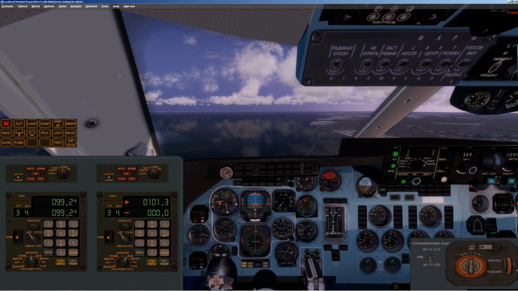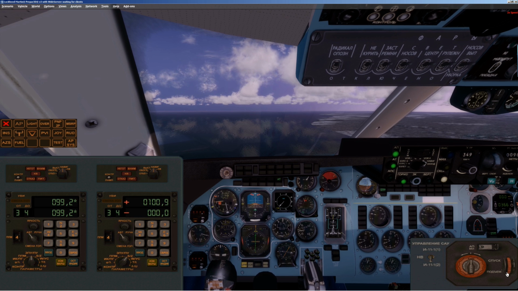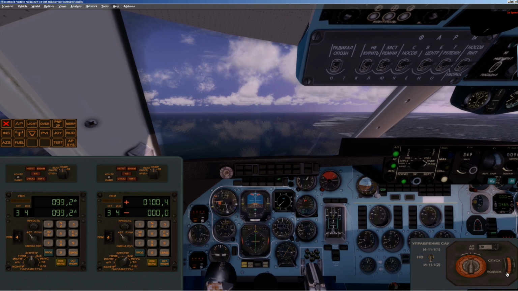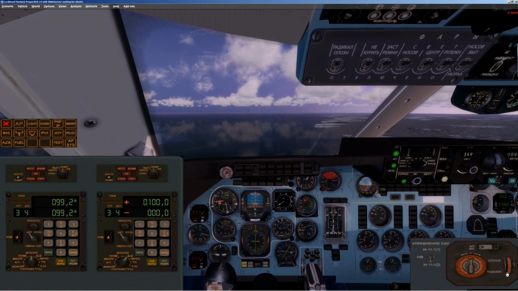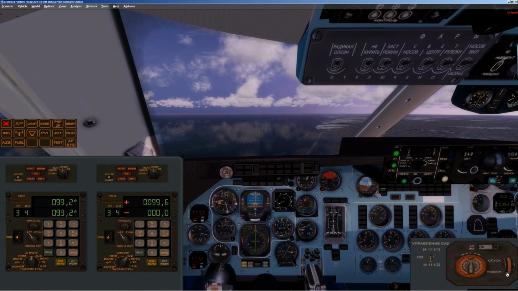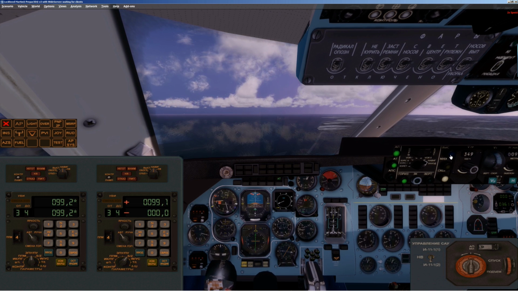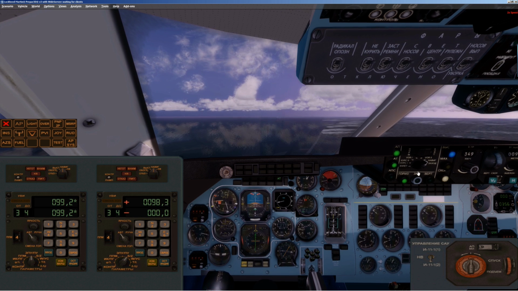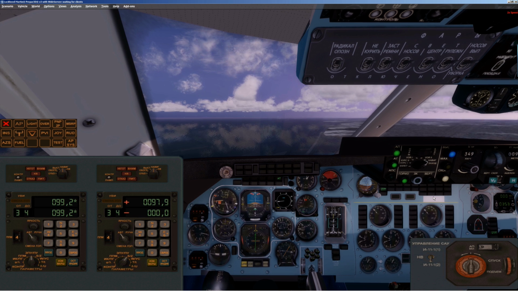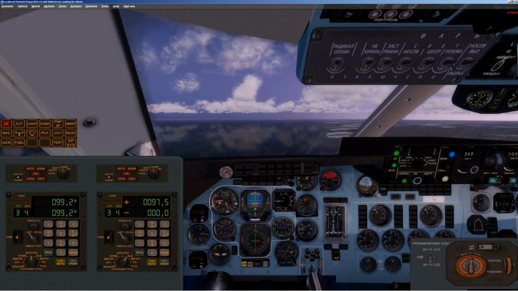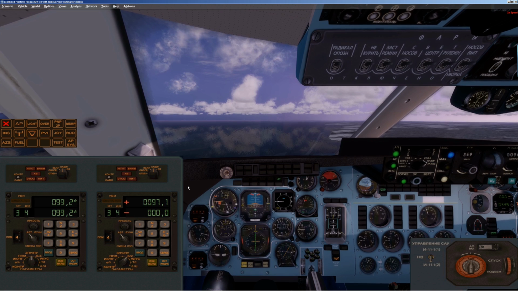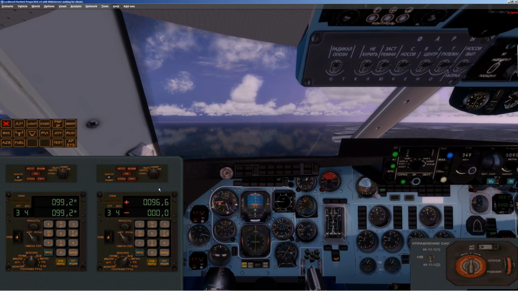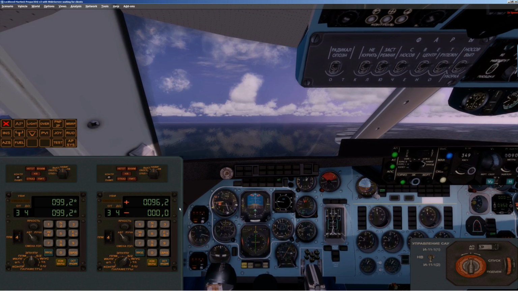I level the aircraft at 3000 feet. And on the gate hold the altitude. I was descending very early.